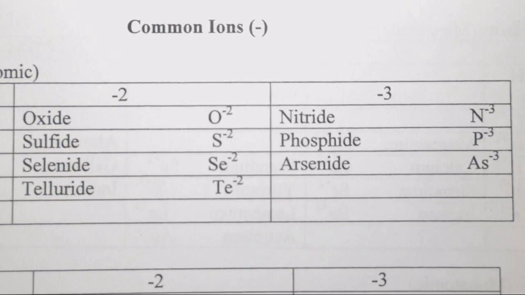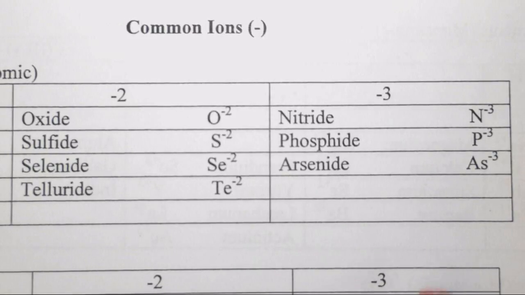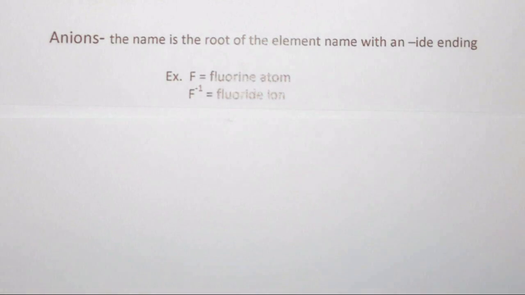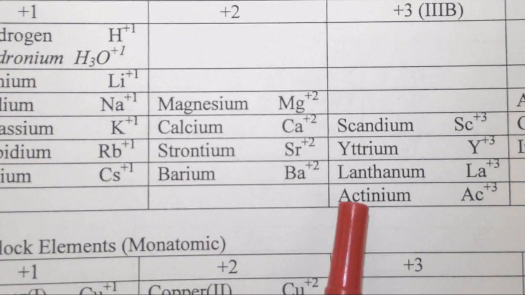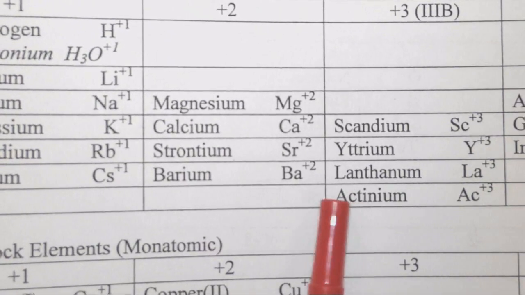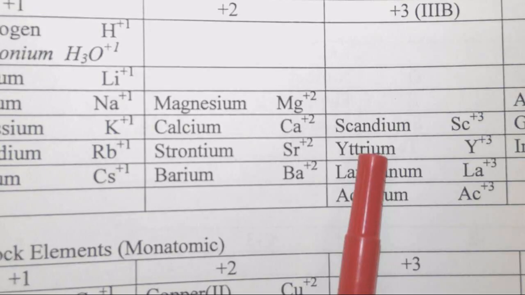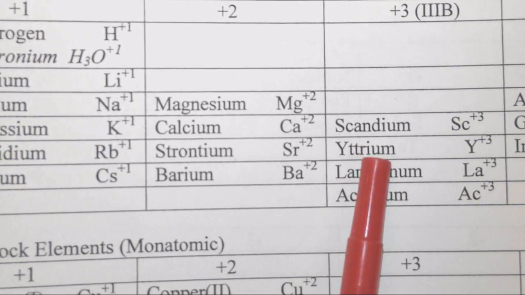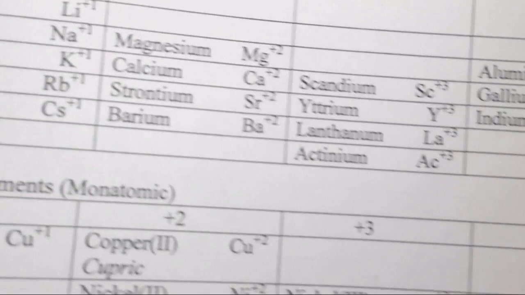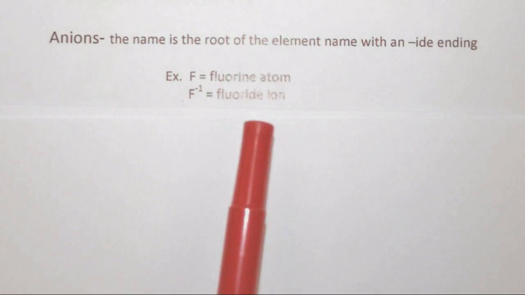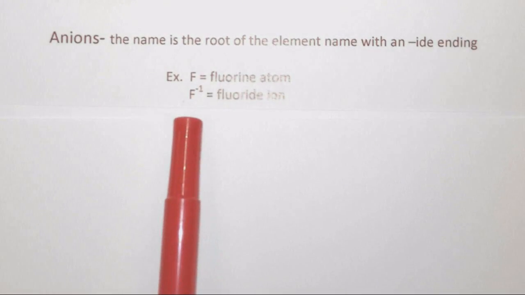So it's a little bit easier to know when we're talking about an ion for the anions compared to when we're talking about an ion for the monatomic cations. For these, you would always need to make sure that you include the word ion in the name. For the negative ones, it's not quite as important, because we can tell the difference between if we're talking about the atom or the ion.